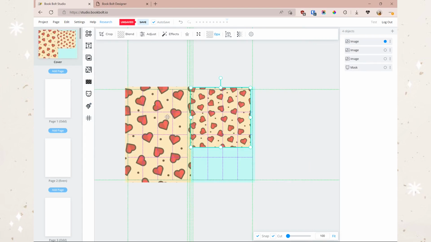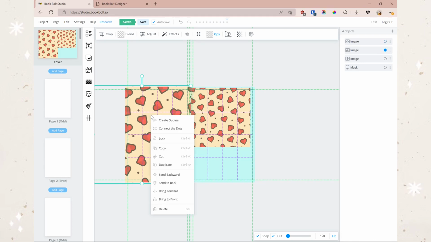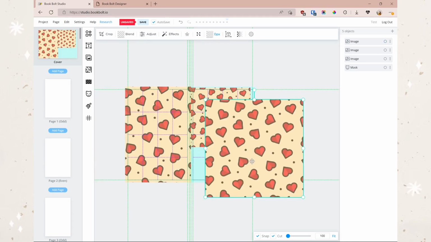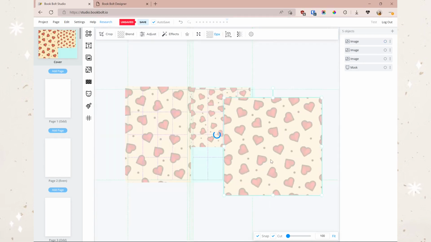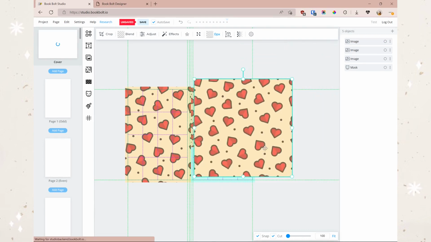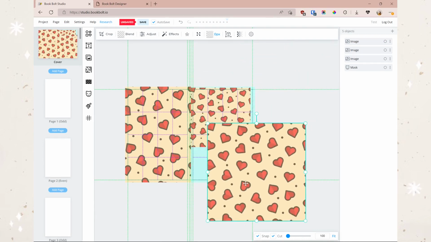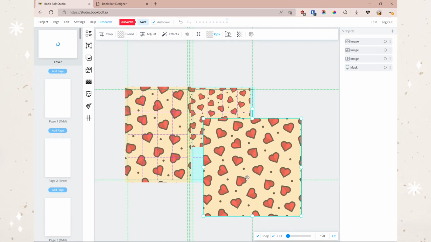Also, I'm just gonna note this now really quickly. The Book Bolt Design Studio, it does still have a few bugs. The Book Bolt team, they are still trying to work out a few kinks. It's still very usable, but there are a few things, like for example, if I just click this design and I click duplicate, it doesn't align anymore with the grid. It's just on its own separate plane. So that's like a little bug that I just discovered. You may discover some more of them.